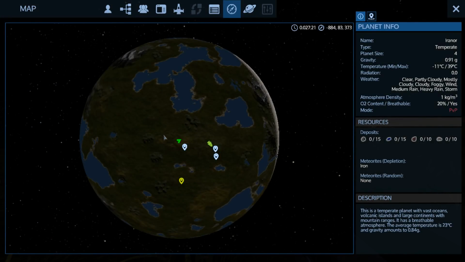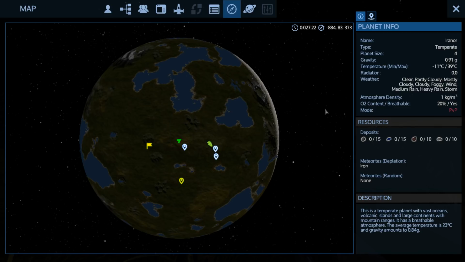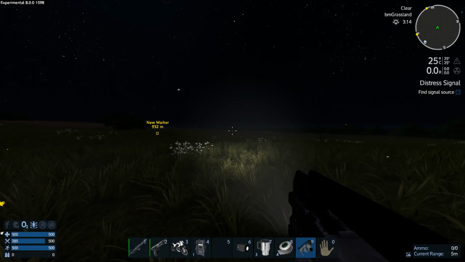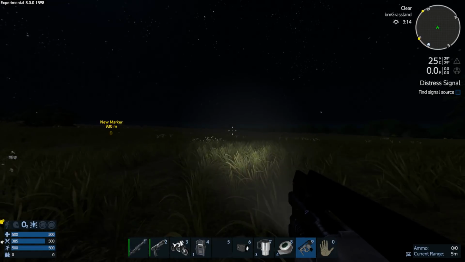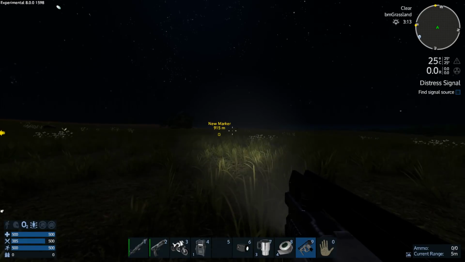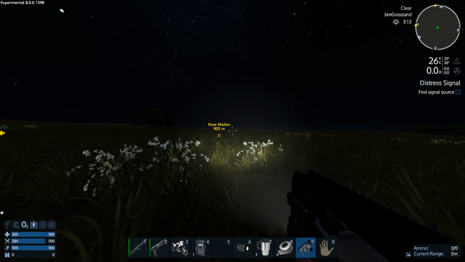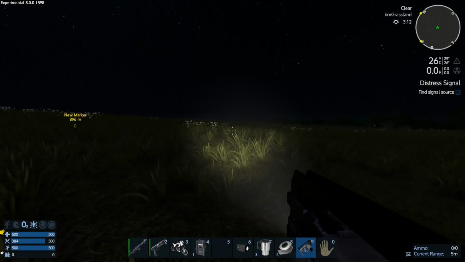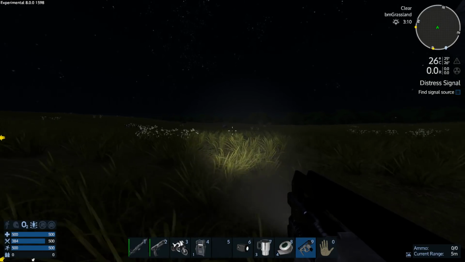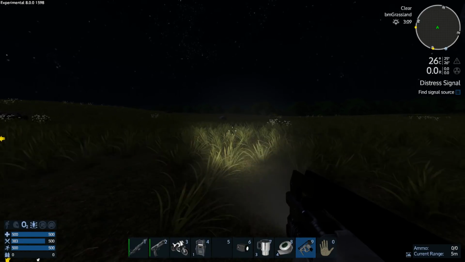We've got the small wreckage. I'm thinking maybe we can go that way actually. There's a new marker over there, so maybe if we walk that way. This is the thing, guys. In the past you put down a marker and you'd be a couple hundred meters away. Now you put down a marker and it's 900 meters away. I mean, the planet is a heck of a lot bigger than it used to be, so it's going to be incredibly easy to get lost with this thing.